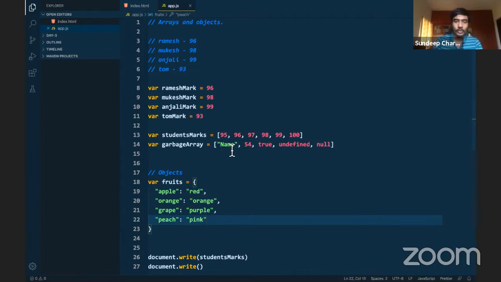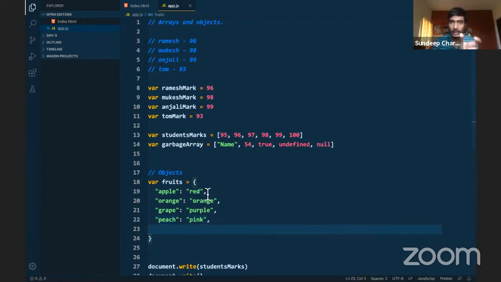As I just told you, you do not have any restrictions of having only one data type. You can have multiple data types as well. You can have integers here, you can have undefined, you can have null, you can even have arrays here. Let me just show you how to have an array value inside a key. So here, I'll just put a key called weights, right? Weights is a sort of property which gives you the weight of one fruit.